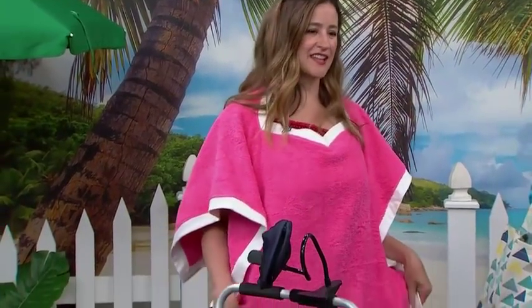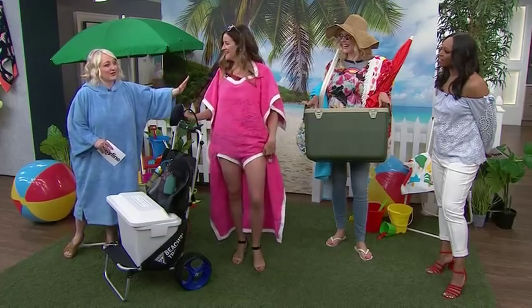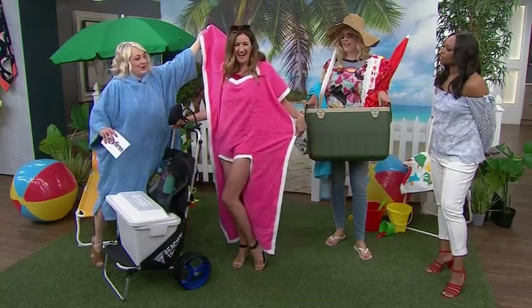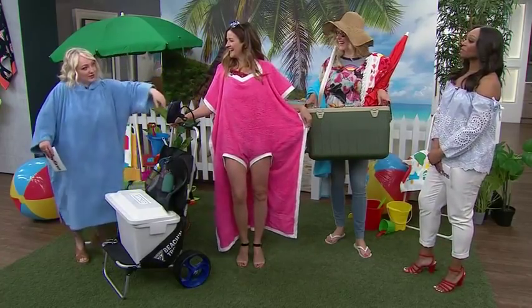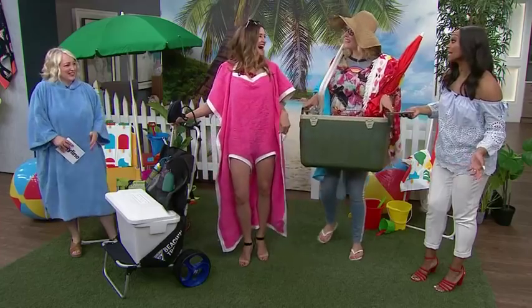Yeah. Well, actually, it's a threefer because it's not only stylish and functional, but it's super practical in the sense that you can lie down on this on the beach. This part goes behind your head. Right. So it becomes your towel on the beach. Oh, and if you want to do a flip, you just put your legs on backwards and then you can tan your derriere. I'm not going to do that. Towels in the bum. Right. You're a genius. Let's see that.